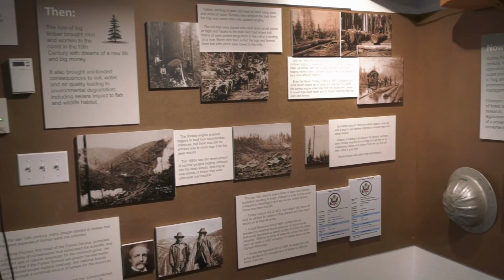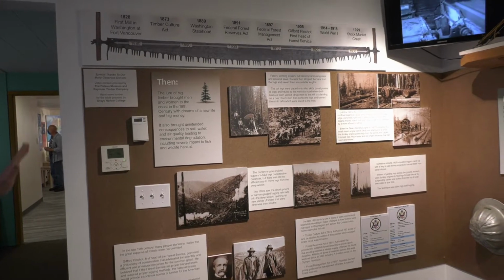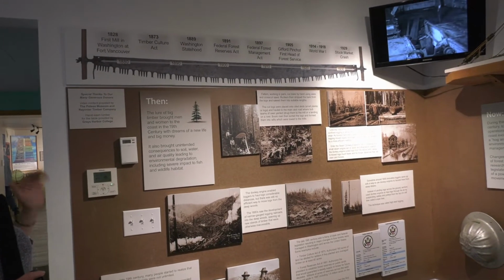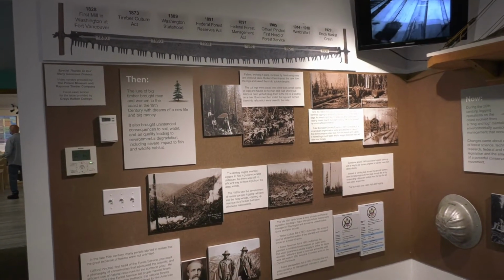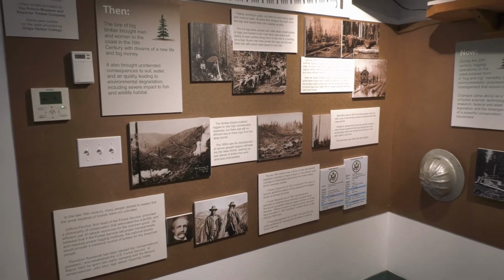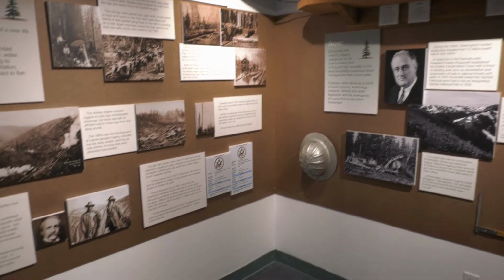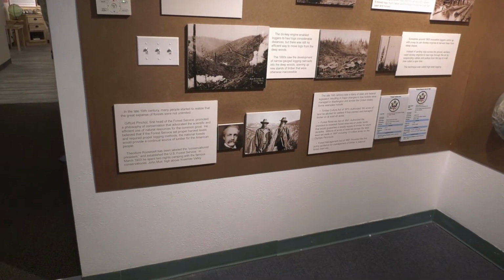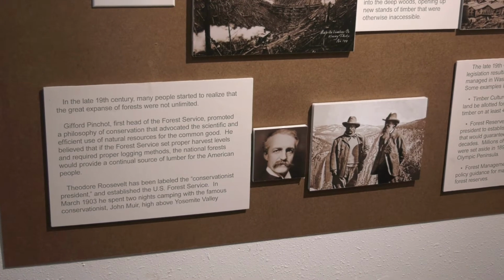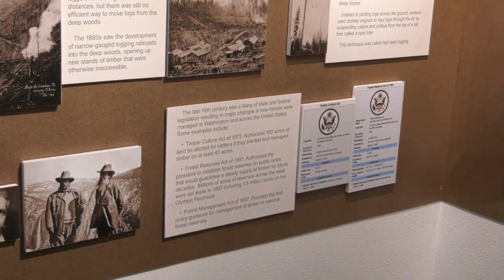So we start over here on this wall from the early 1800s, and this sort of starts it out by saying, you know, people really thought that they could come out here and make millions and millions of dollars, and some people certainly did, but there was really no regard to protecting the land, certainly not after the trees were harvested. So we talk a little bit about how that was done back in the day, and then we showcase, as you come further down on the wall here, that it was Gifford Pinchot together with people like John Muir and Teddy Roosevelt that really said, wait a minute, this is not sustainable, we can't do this forever. And so they started to implement federal legislation that encouraged people to do a better job.